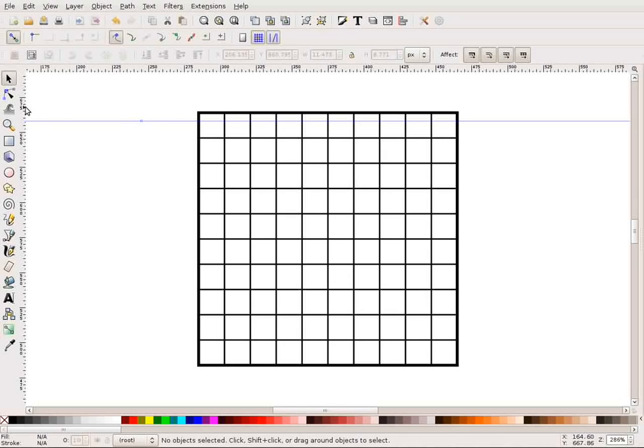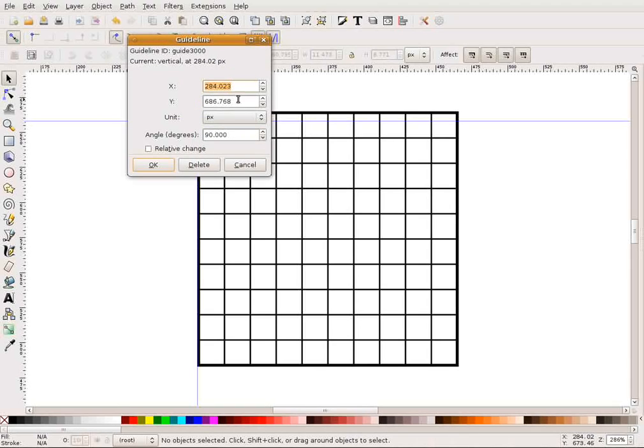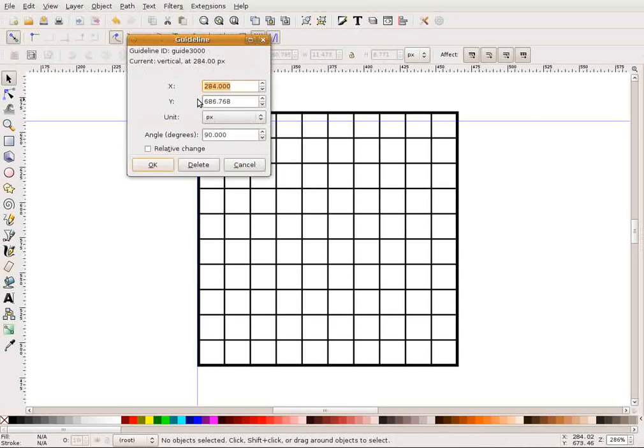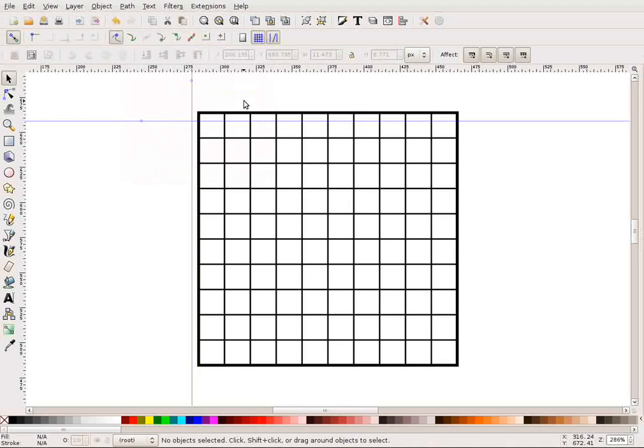Now, I am going to come over here. I'm going to create the first of my vertical guides all the way at the very edge. So it's not in the middle, you want it on the very edge of your grid. Double click. And then verify that this is a whole number. That's 284. Now, I'm going to offset this by 4 pixels this direction, moving to my left. And so I'm going to set this to 280. Tell that OK. And so that gives me that little bit of an offset there.